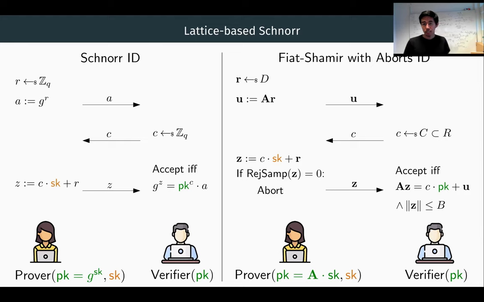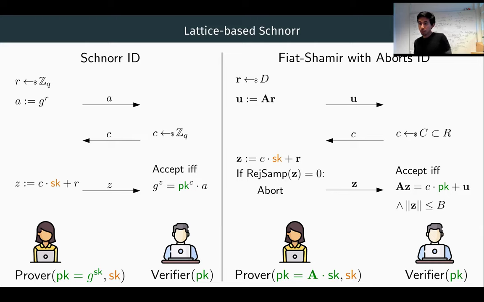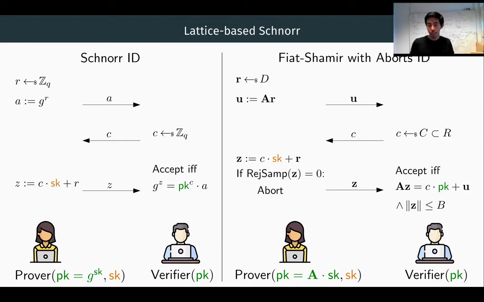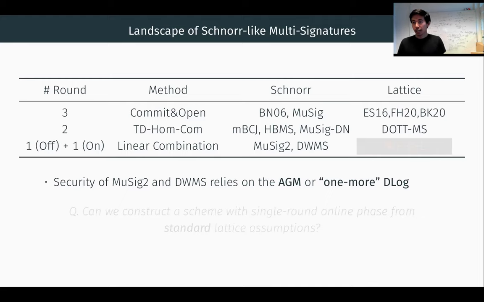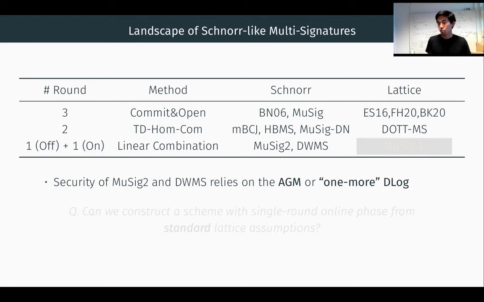In the lattice-based protocol, the prover commits to the randomness, but this time the randomness is sampled from either Gaussian or uniform distribution over some small range. Then upon receiving a challenge, the prover has to additionally perform rejection sampling, because the randomness is small and the potential response value Z is not independent of the secret key. Using existing techniques like commit-and-open or trapdoor homomorphic commitment, you can instantiate three-round or two-round MOTS signatures, both in the discrete log setting and lattice setting.